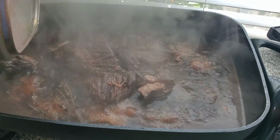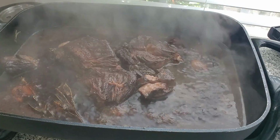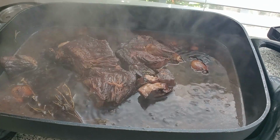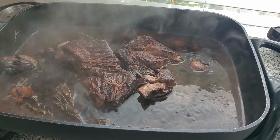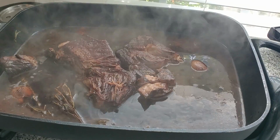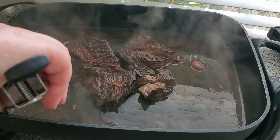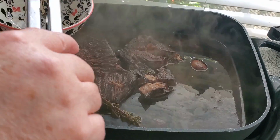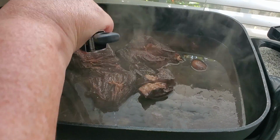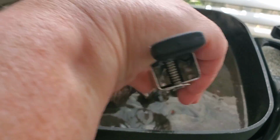This is looking absolutely fabulous. You can tell that it's super tender, fall apart. It's going to be actually hard to get it out of the pan, but it's not quite done yet, at least for the liquid part. So what I'm going to do right now is just take out these sprigs, the rosemary and thyme. They've done their job. I'm going to leave the garlic cloves in there. They're very soft now at this point, and they'll just basically melt into the gravy. So get all those sprigs out of there.